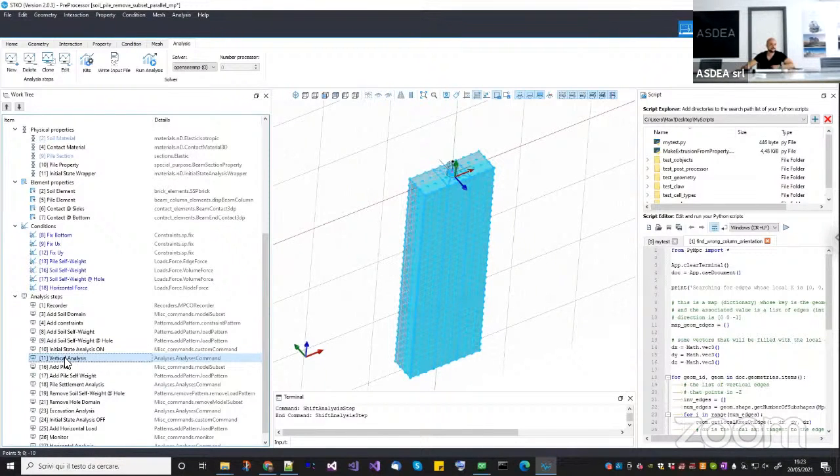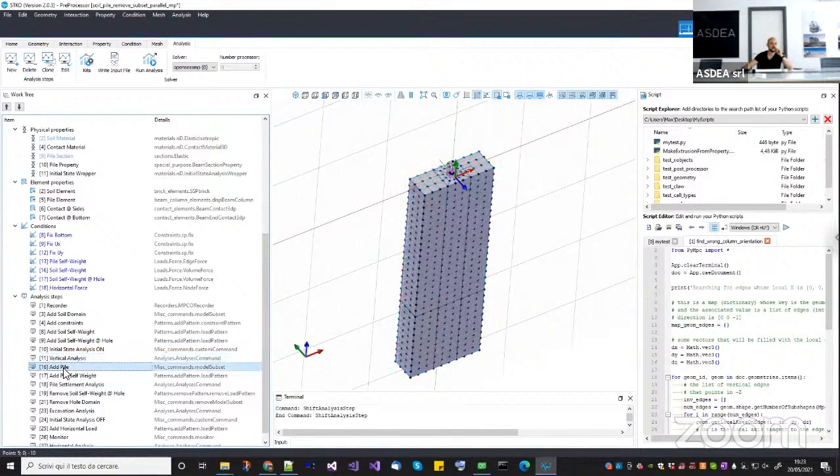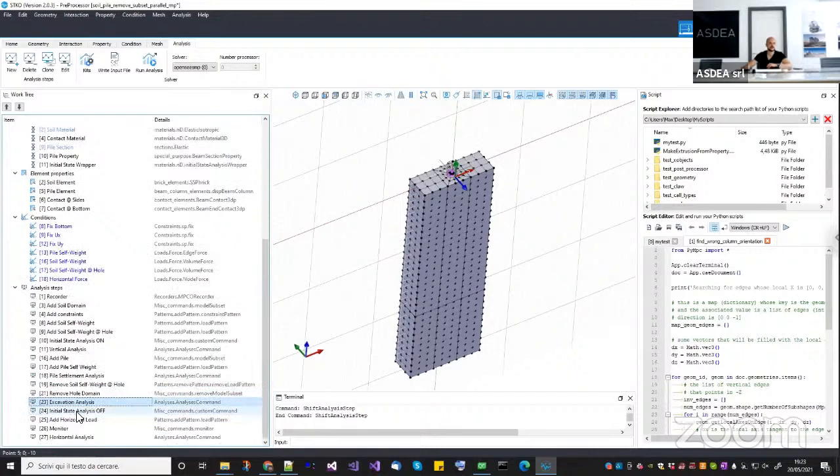So, vertical analysis with the soil. Then I add the pile self-weight, I do the pile settlement analysis, then I remove the self-weight from the hole, I remove the hole domain, and I perform the excavation analysis. Now, I need to move the initial state analysis before.